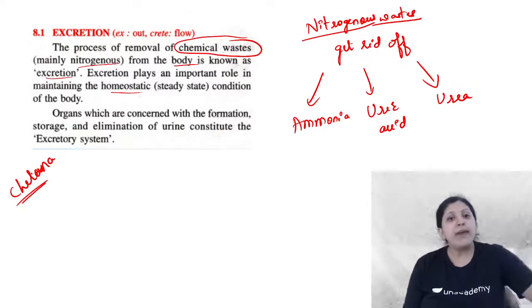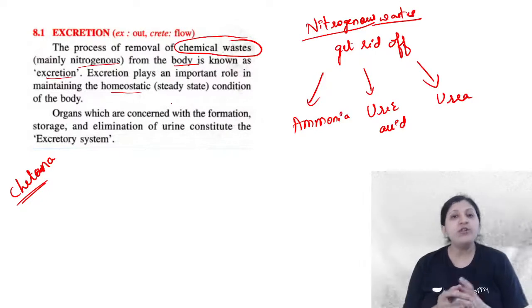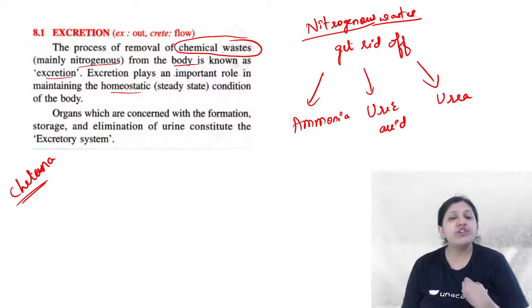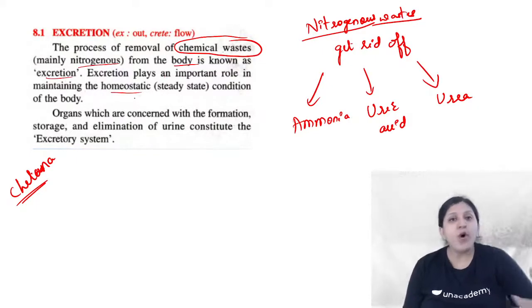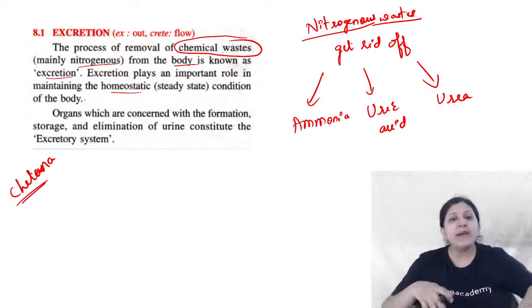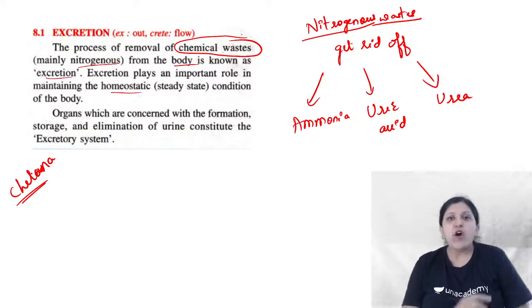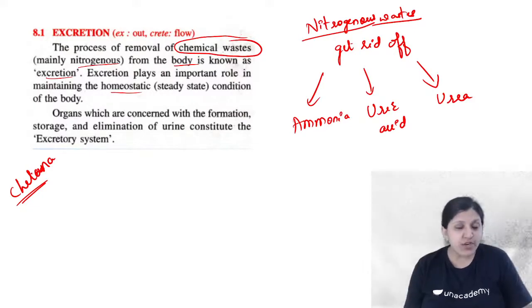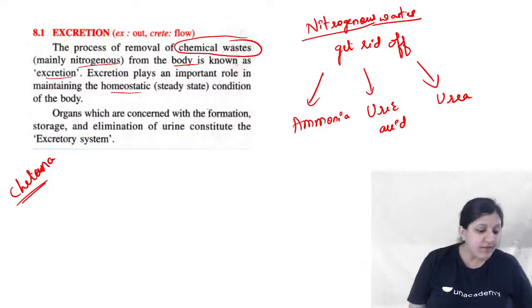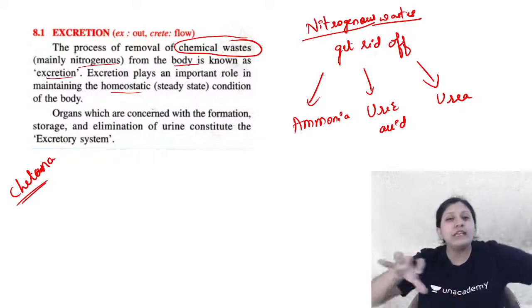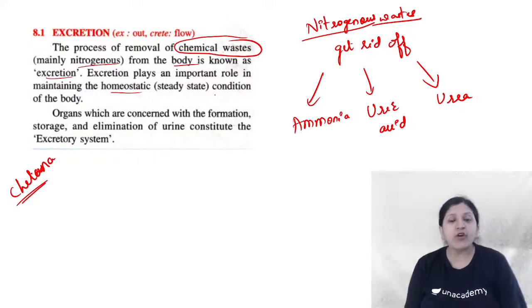That is the maintenance of this particular condition; the blood has all the unwanted things which are to be removed. Excretion plays a role where the body is kept healthy by maintaining the same concentration of things in the blood. Or it can be with respect to temperature also, when we mention thermoregulation. Basically homeostasis is throughout the body.